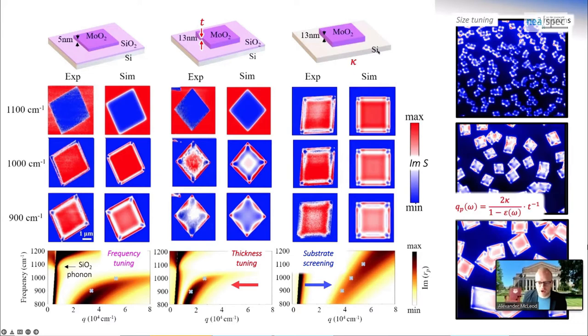Moreover, if we change the screening environment and throw it onto silicon, for example, a high-K material, we can change very strongly the plasmon momentum, and we get a nice prediction of what the plasmonic pattern should look like in the near-field phase. So everything appears to be working so far for a, quote-unquote, boring metallic oxide.